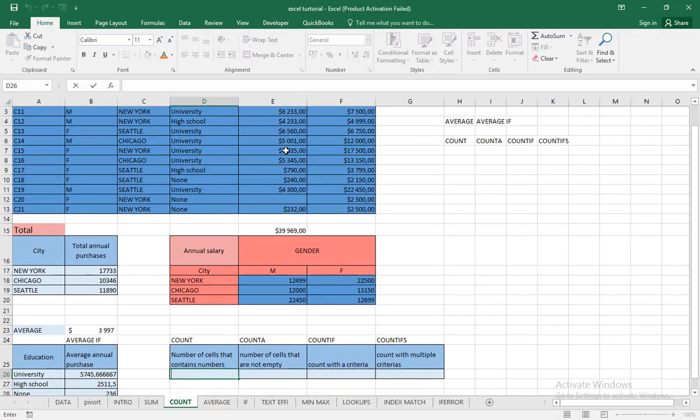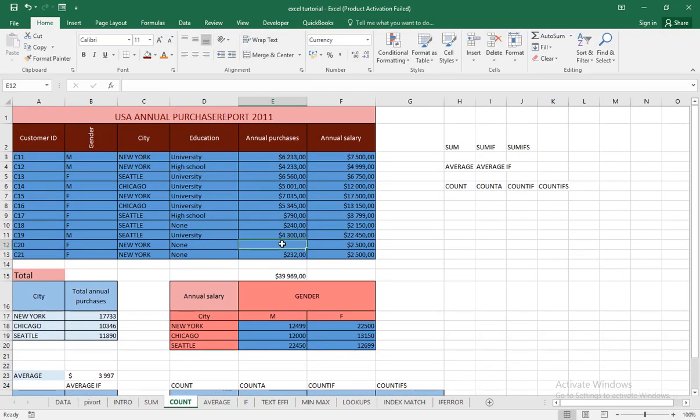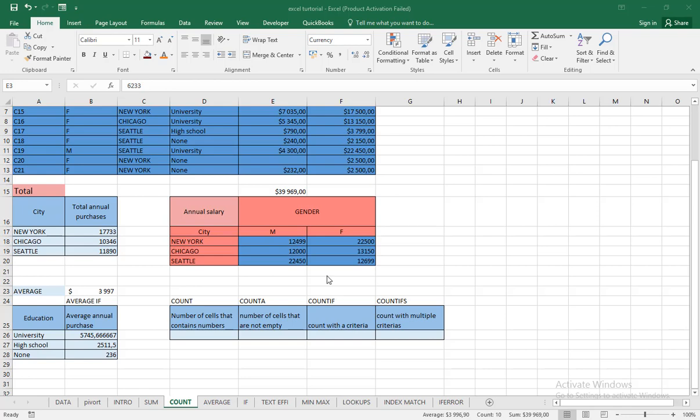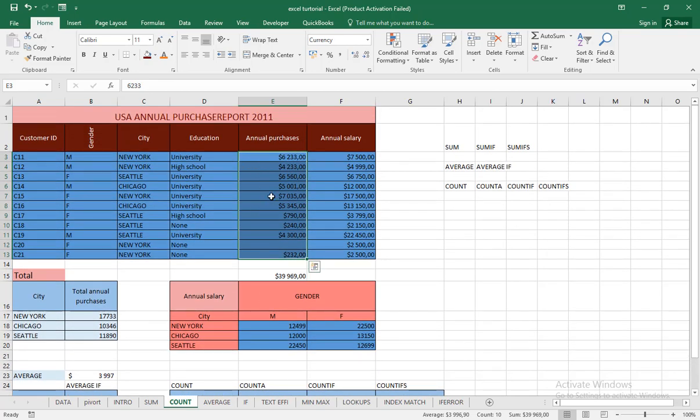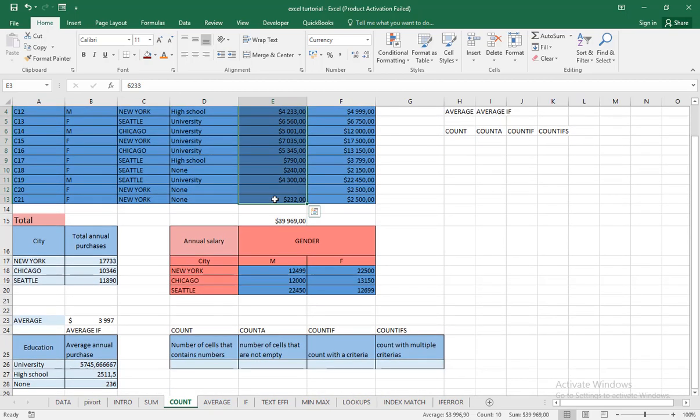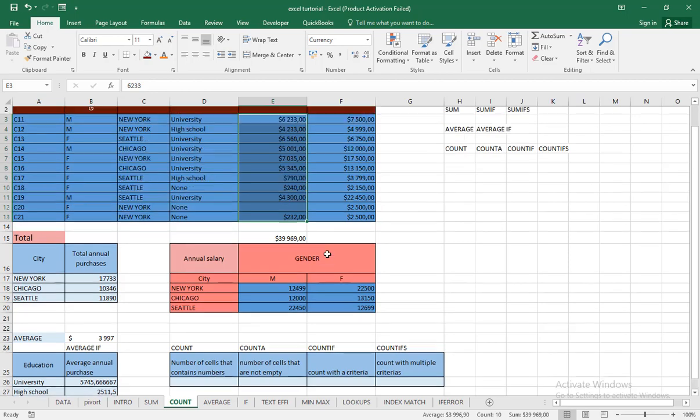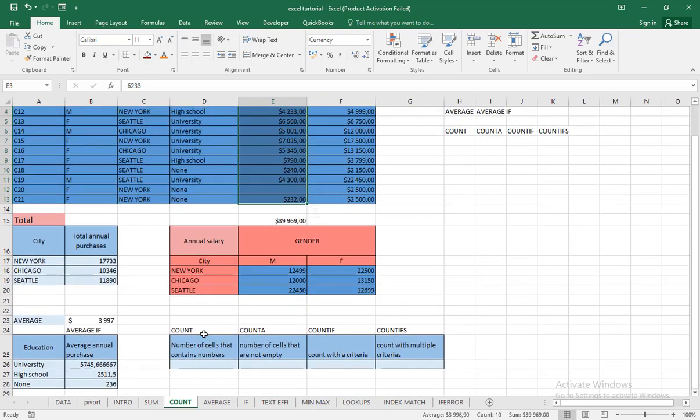It means if it's to count in this range of values, this one that does not have data will not be taken into consideration. So it will count the number of cells which do have data. The counter function does the same, but it counts the number of non-empty cells. So irrespective of whether they are just figures or they are letters or they are phrases or whatsoever, it counts the number of non-empty cells. The COUNTIF counts with condition, like taking into consideration some criteria, just one criteria though, and the COUNTIFs function takes into consideration multiple criteria. So we are going to see how to use it directly.